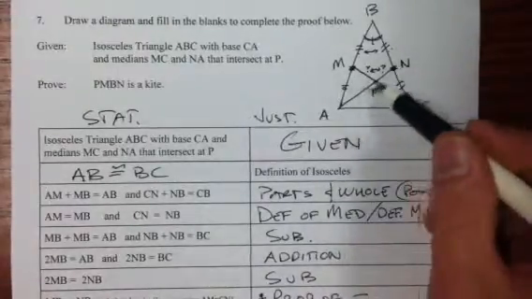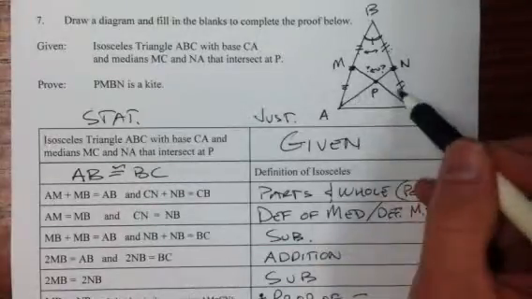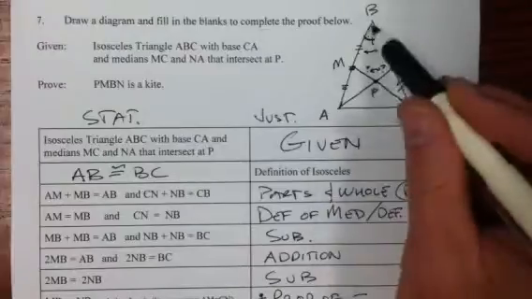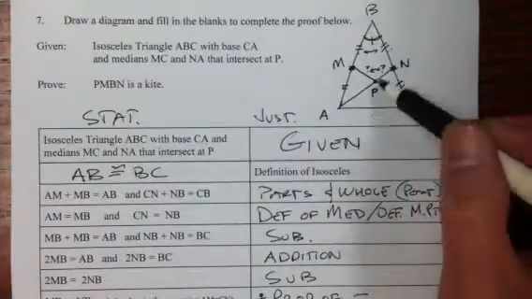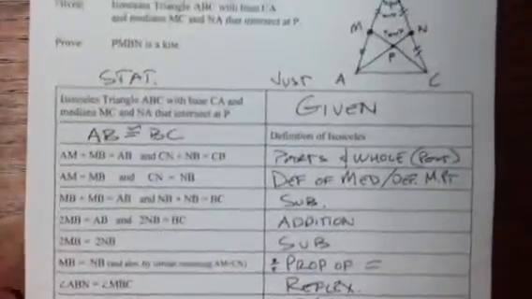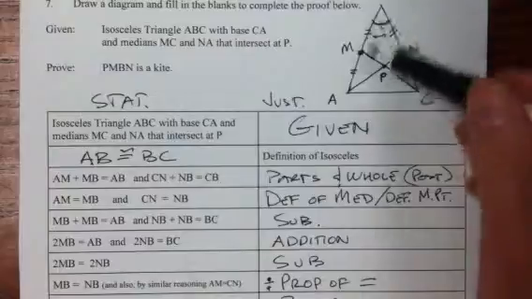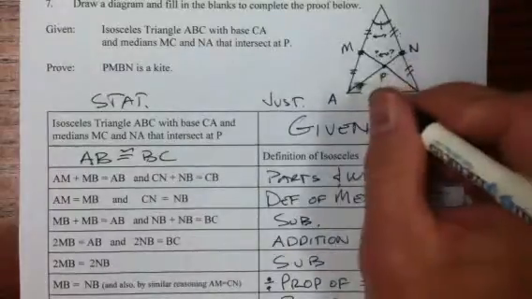I can't show these little triangles are congruent until I've got angles down here congruent. So I have to go through these larger triangles to get there. If you work from the bottom up and the top down, you often meet in the middle. That's the idea there. So BAN, that's this angle down here, angle 1 and angle 2.